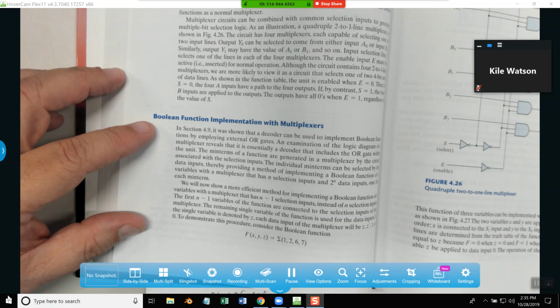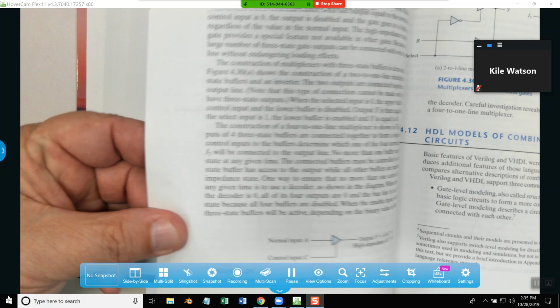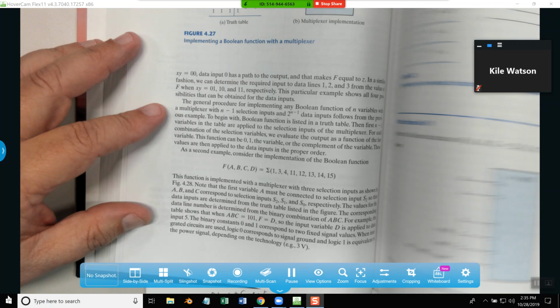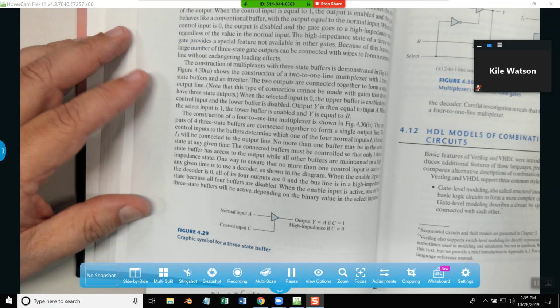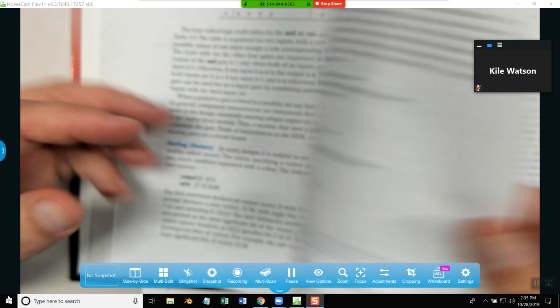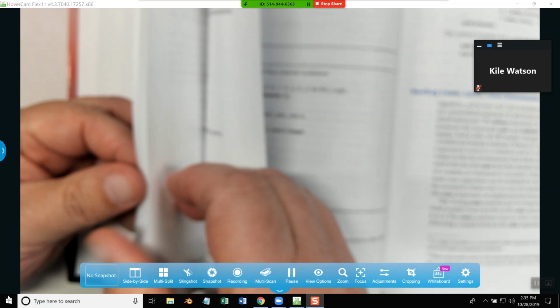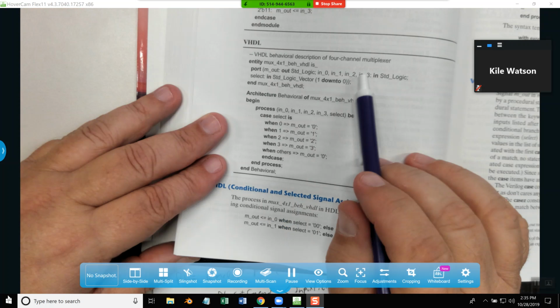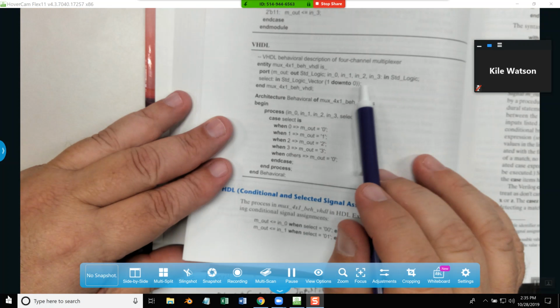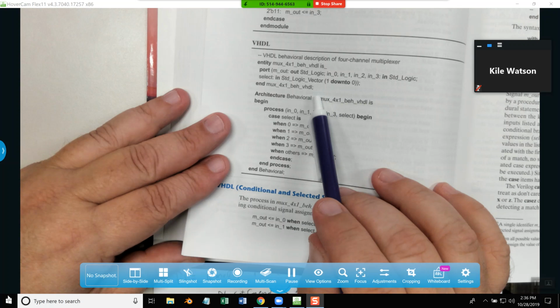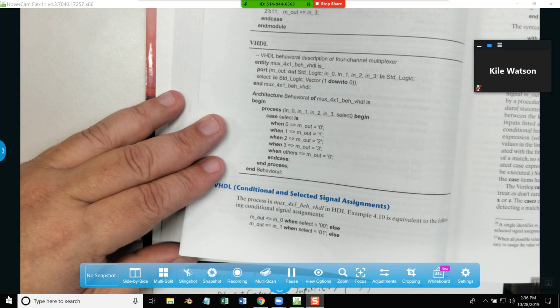So 4-channel multiplexer. Okay, the same definition as one above. Okay, I see. With the VHDL.